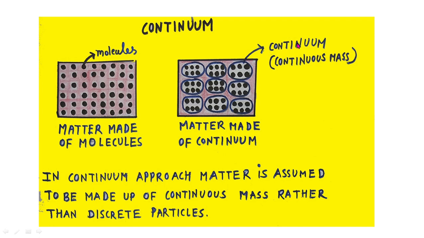By finding out the properties like temperature, pressure and density of these continuum, these small circles, and other properties for these circles, we will be able to find out the properties of this fluid element on the basis of the properties of these continuous masses denoted by circles. You can see this in the figure. So the property of this fluid element can be found out using the properties of these continuous masses denoted by circles.